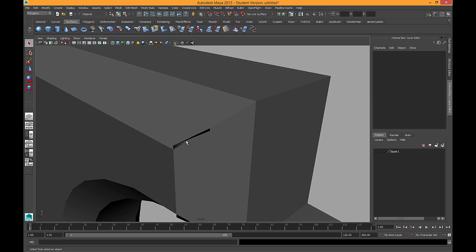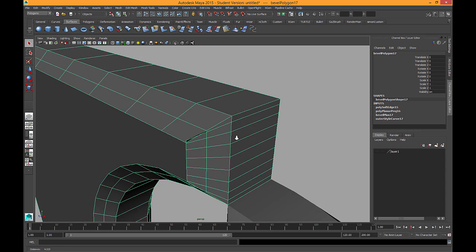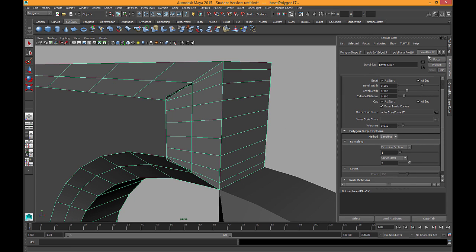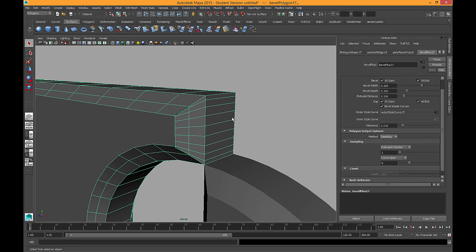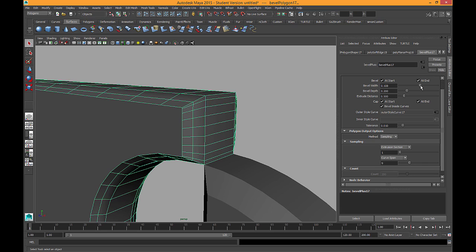Now, looking on here, I've got a little bit of an issue just here. We need to be aware that with the Bevel Plus tool, in the same way as the regular bevel or extrude tool, it can cause these issues with corners overlapping, and that's where the vertices are packed too closely. All right, so basically what we would want to do there is maybe jump into the Bevel Plus attributes again, and perhaps reduce the bevel width or depth a bit. Okay, so if I bring that down slightly, that's the width.